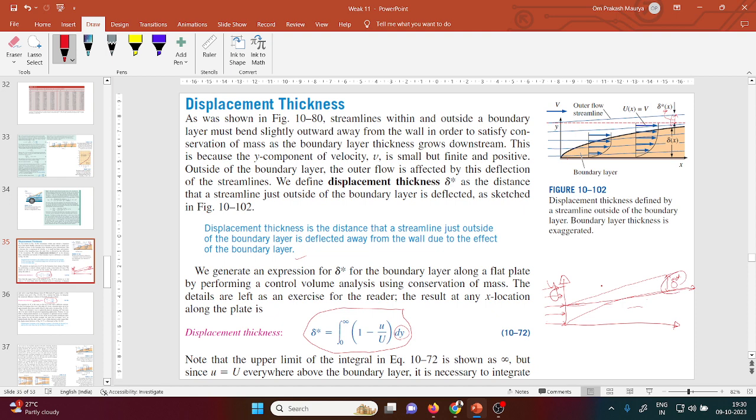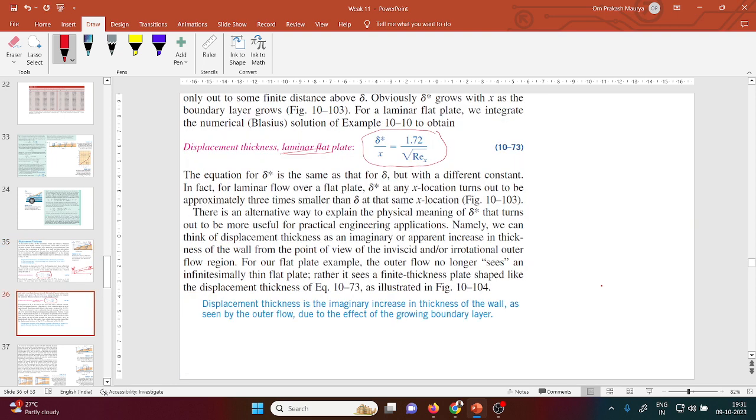Yes. So everywhere we will have a displacement thickness? Yes, everywhere. Here also you have the displacement thickness. It is also a function of x, because it varies with x, and depth-wise it varies with y. Now coming on, in case of laminar flow, this is the relation for displacement thickness, how you will calculate it.